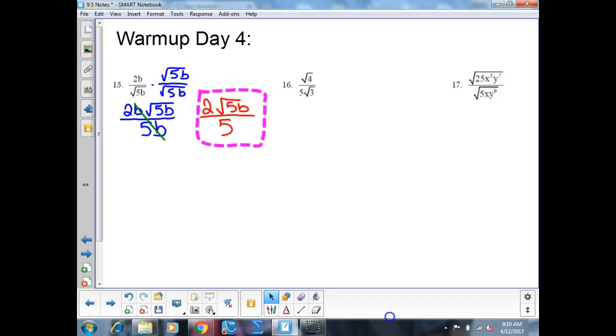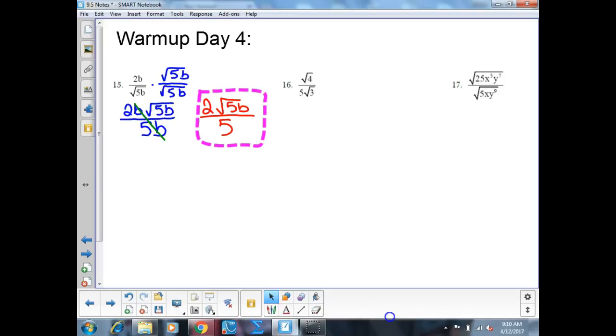Anybody want to do 16? I got 16 wrong. Anybody? Can you see if this is right? Did you get this 2 times the square root of 3 over 15? Nope. Then it's not right. I got 2 times 4. You got it? You want to do it? I'll narrate it again for you. I got no problem sitting here narrating. You should do the entire class.